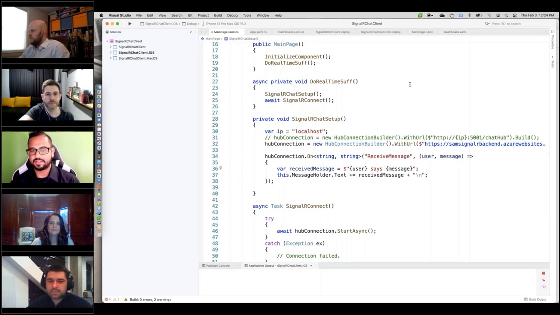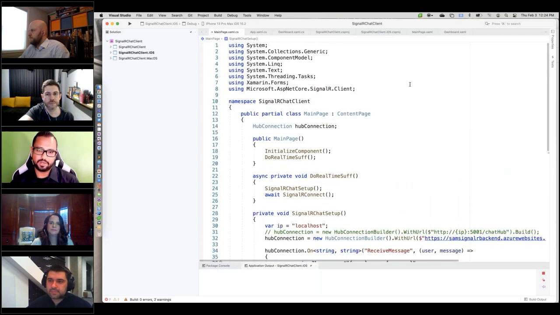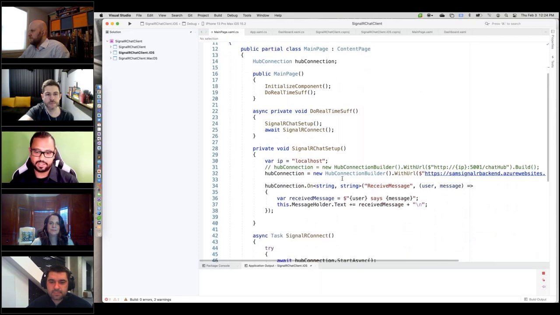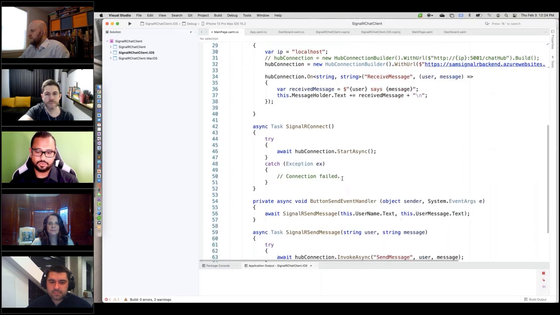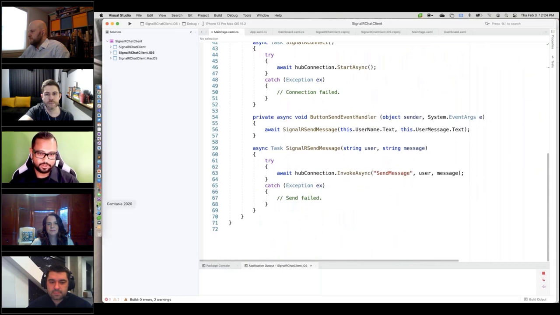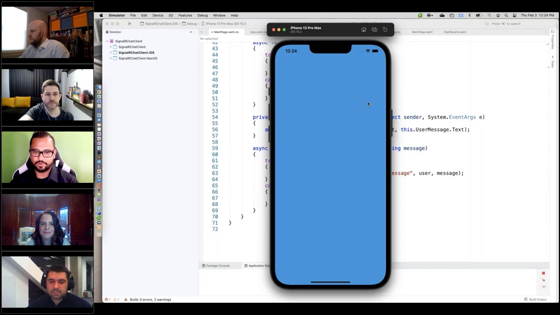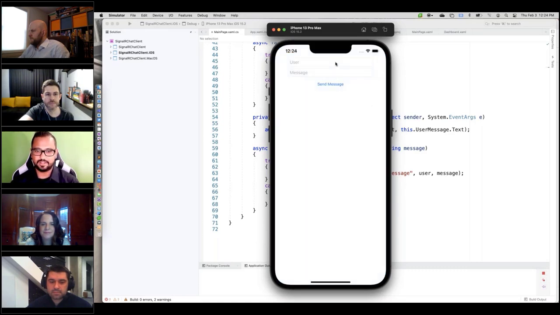So what I'm doing here is I have switched up the client-side package, and I'm now using a SignalR client package, and I am connecting up to that same hub that's sitting in Azure, and I want to see this working on my mobile phone. So I did deploy, and here is my simulator. This is the iPhone simulator. Again, works the same way on Android. So I'm going to open this up, and we're going to wait for the handshake to happen. Now we are opening up another port to that thing.